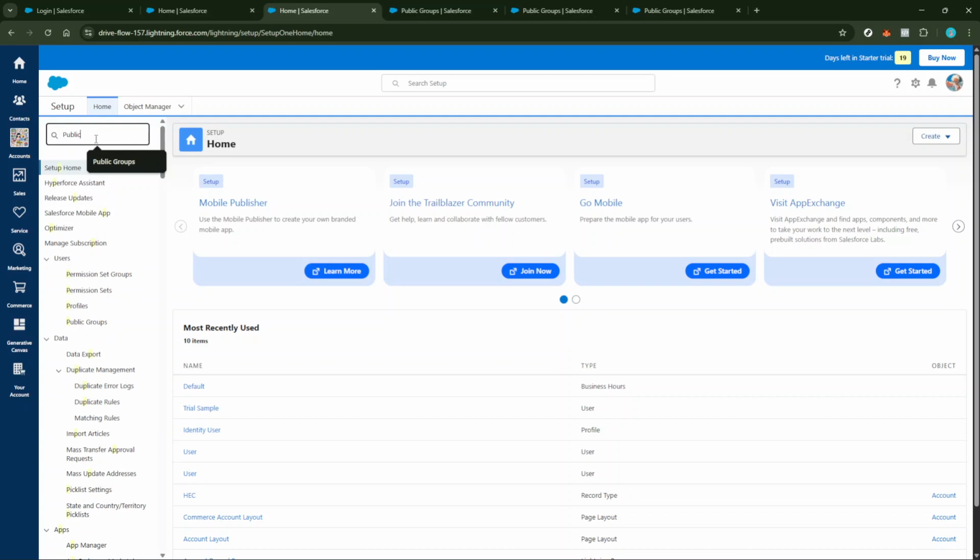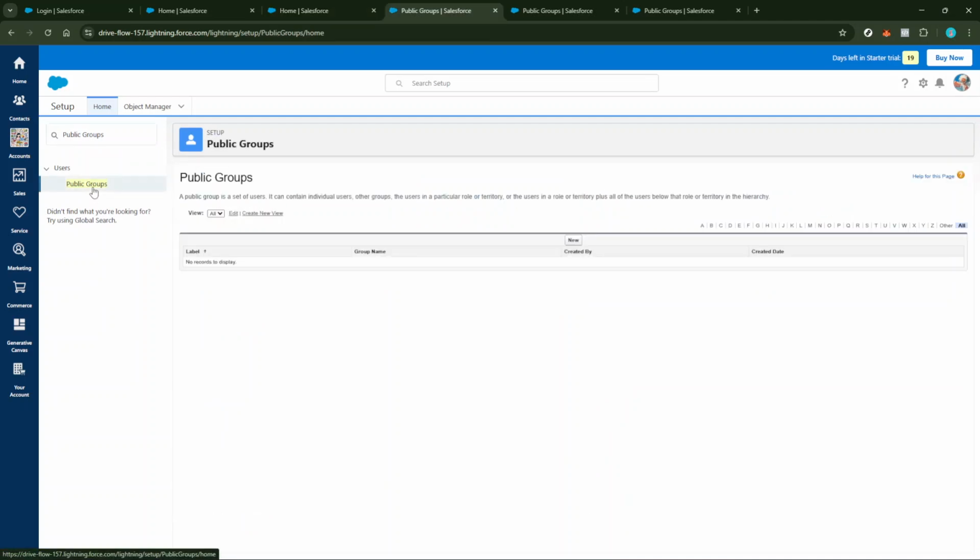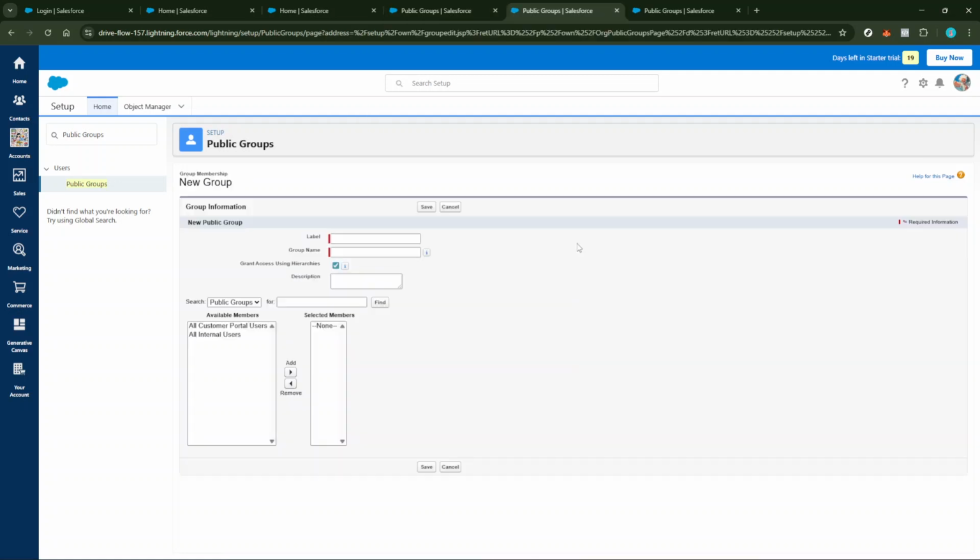This brings you to a page where you can view existing groups, but more importantly, allows you to create a new one. At this point, you're well on your way. You'll find a new button here that allows you to establish your own group. Click on it and you'll be taken to a form. The first portion of this form requires a label. The label represents the group and is your quick reference to identify what the group is for.